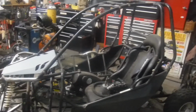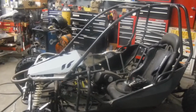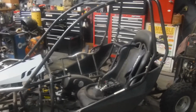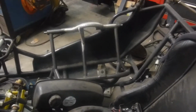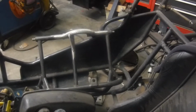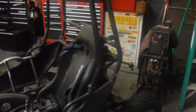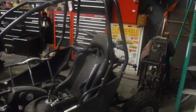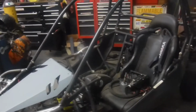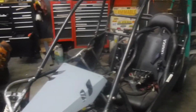I'm going to simplify everything. The dashboard, we took it off. It's going to be very simple. Start, stop button. There's no lights on this thing. No need for them. And the plan is to put everything in a contained box where the passenger seat would be. So the driver just has to basically reach over with his right hand and hit an ignition switch and then hit a start button and bang. So we're going to really simplify that, and then it'll be just one harness that goes to the motor, and everything will be in the same box that the switches are in. The CDI, solenoid, rectifier is going to be all right there. Kind of like a plug-and-play module of some sort.